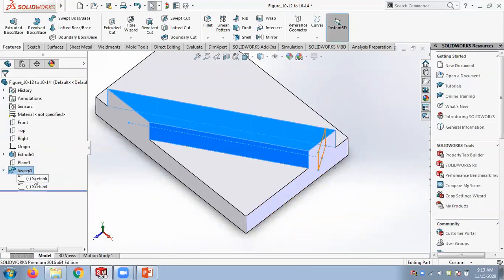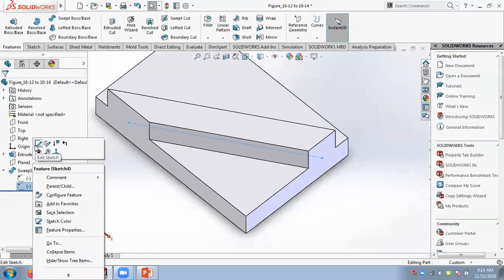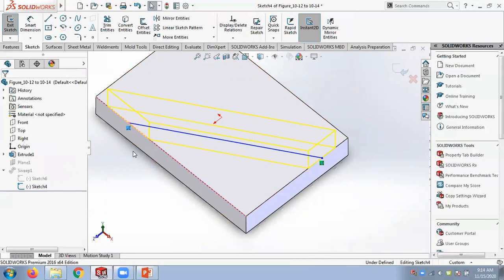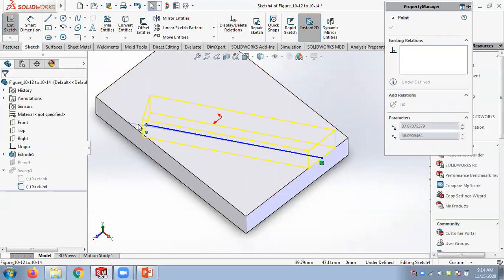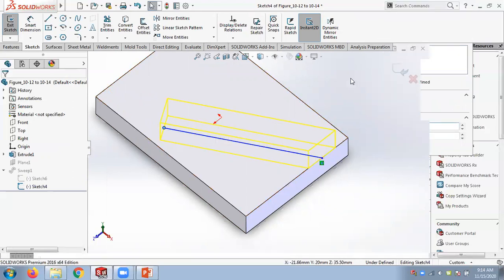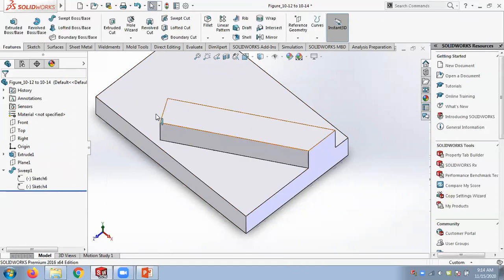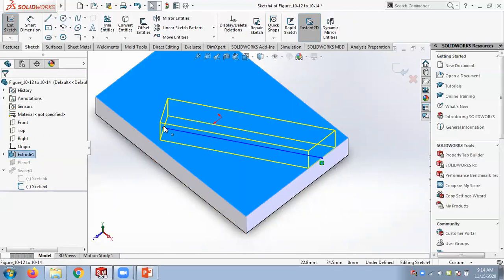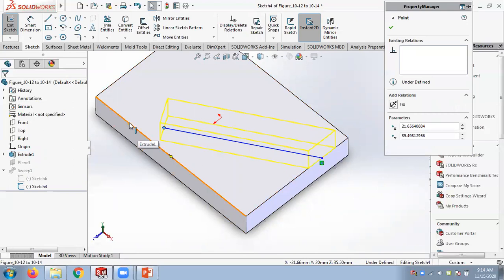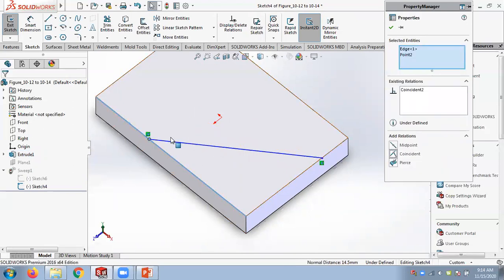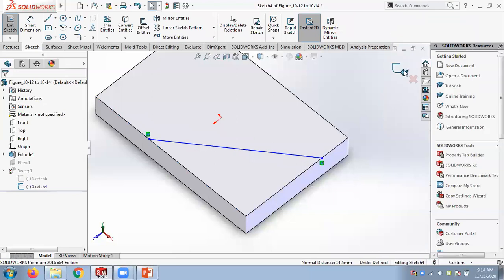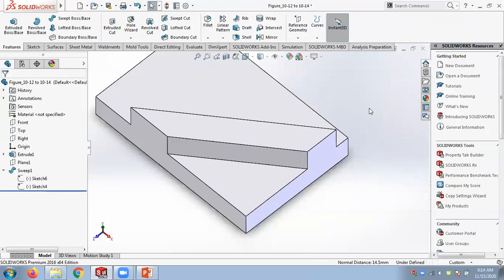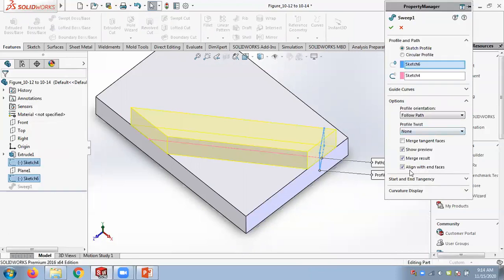But if you draw the path in your own manner, so suppose you come and remove this coincident option and take this path a little bit inside here, you'll see it's not working. So it's finishing here. So you have to make sure when you draw the path, this point should come and coincide with this kind of an edge. So then only it works. So that's the rule here. Otherwise this align tool is not going to work.